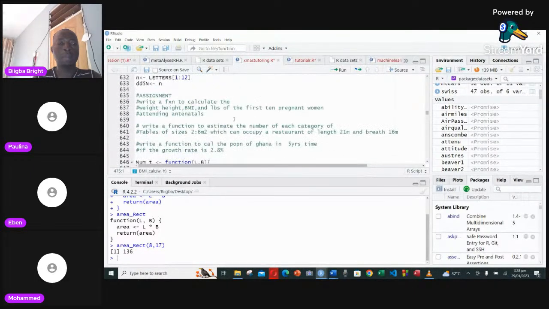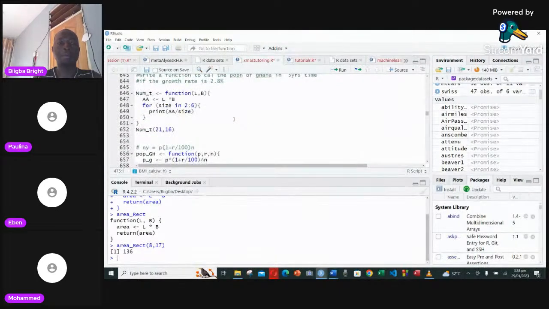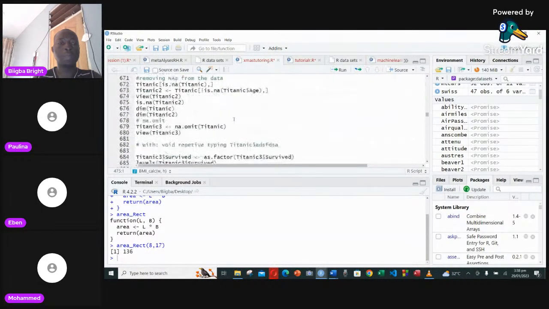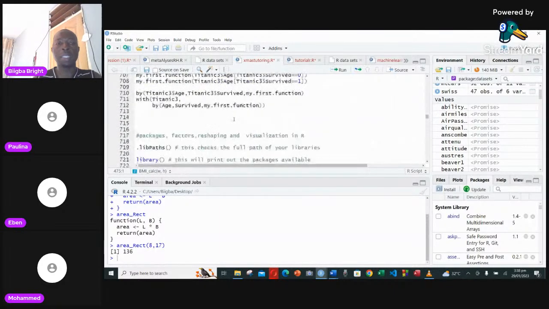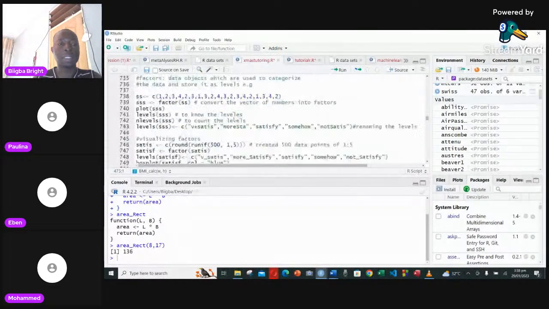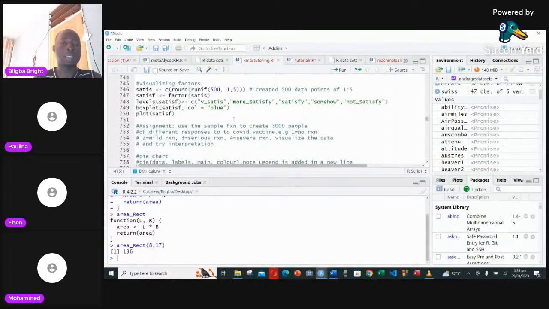For instance, I remember there was this assignment as to how to calculate: somebody wants to set up a restaurant, and you want to know how many tables can fit there. The person said, "This is the land size I have, and I want to have this number of tables inside." So it's left to you to estimate using your background. You write a function and say that, okay, if you want 100 tables, then each table should have this size, and in that order.